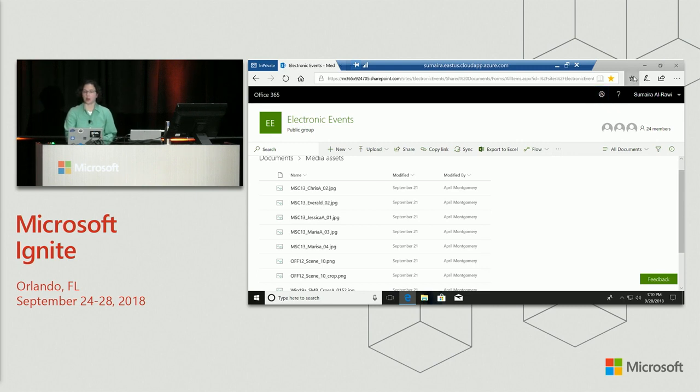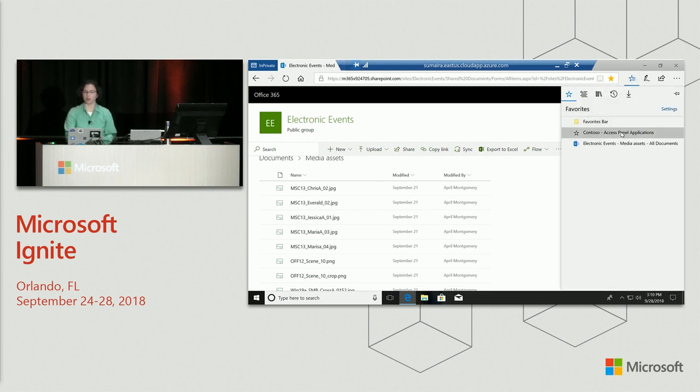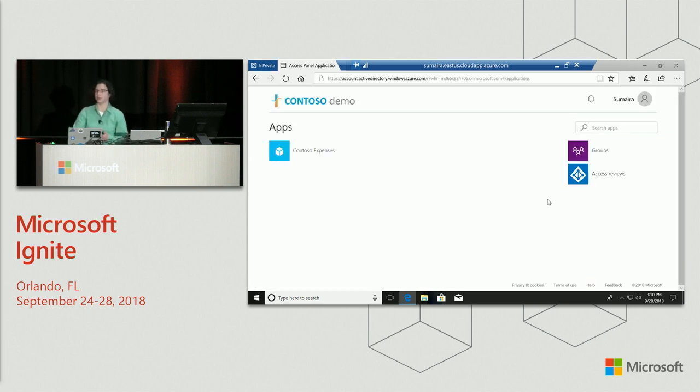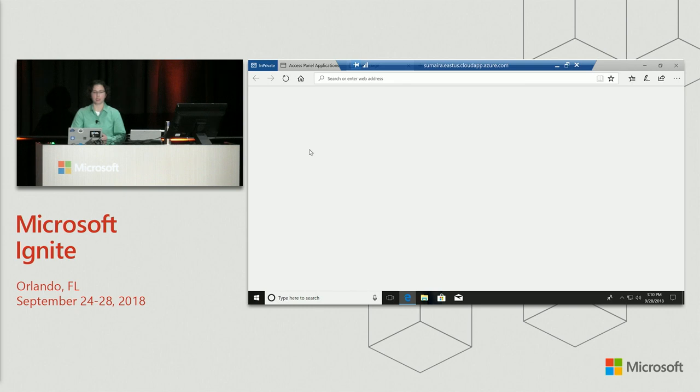Now, she's also, like I said, worked with Contoso for a while, so she knows how Contoso does their expense tracking and whatnot, and she also knows that she wants to get her expenses submitted early so that she can get paid faster. And so she goes to the Contoso apps page that she has access to now that she's a guest, and they've exposed the Contoso expenses app to all of the guests in the Contoso system so that guests can submit expenses as well. So she'll open up this expenses app.